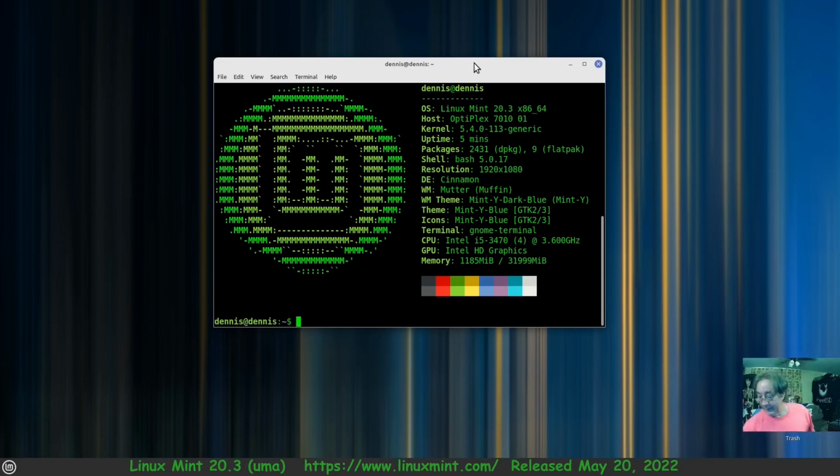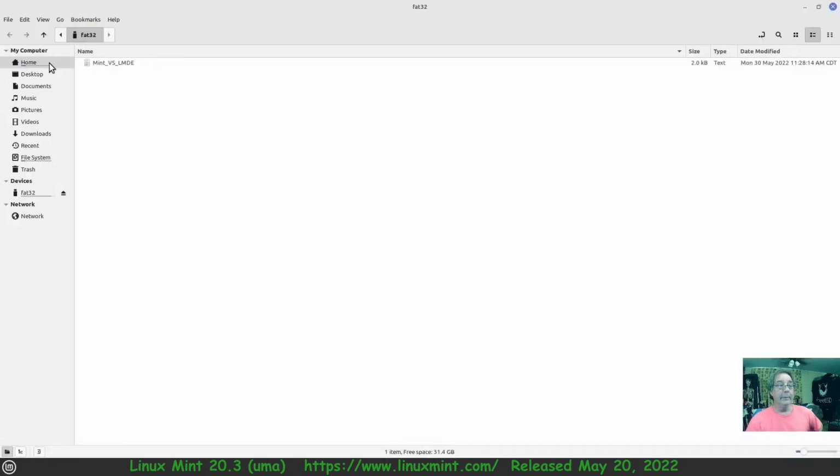So I have three of them set up here in various file formats: FAT32, ext4, and NTFS. So right now the FAT32 is loaded. Ready. Let me go ahead and stick that in, and you see it picks it up right off.